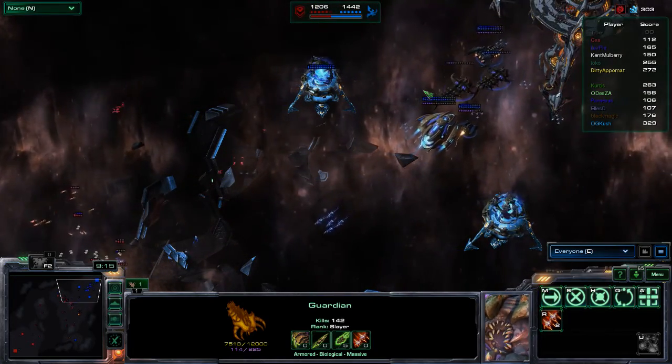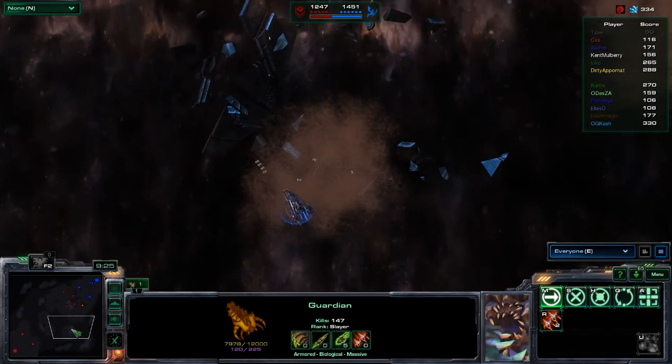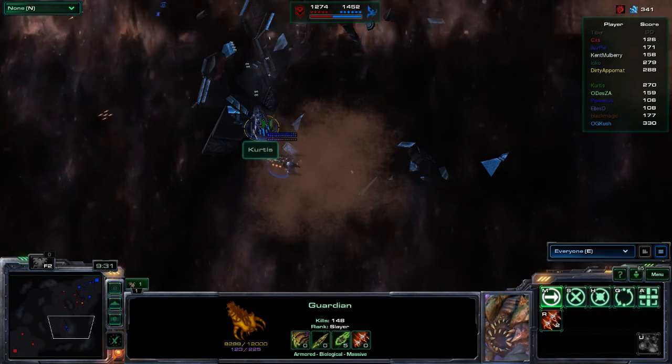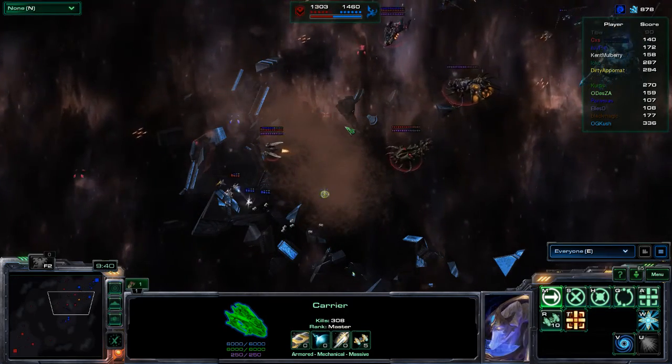Of course, it's really hard to dodge a Drift Torp anyway as a Guardian. Guardians move slowly, and so they are particularly susceptible to Drift Torp. Early game, they're susceptible to Drift Torp. Late game, they're susceptible to carriers. That's why even with all these buffs, they're still gonna die sometimes.